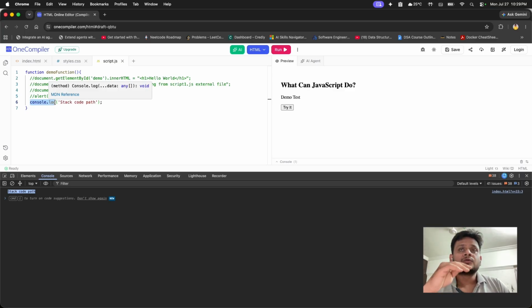In production, if you use alert, then the customer also sees the alert, or the debugging output, in the browser.